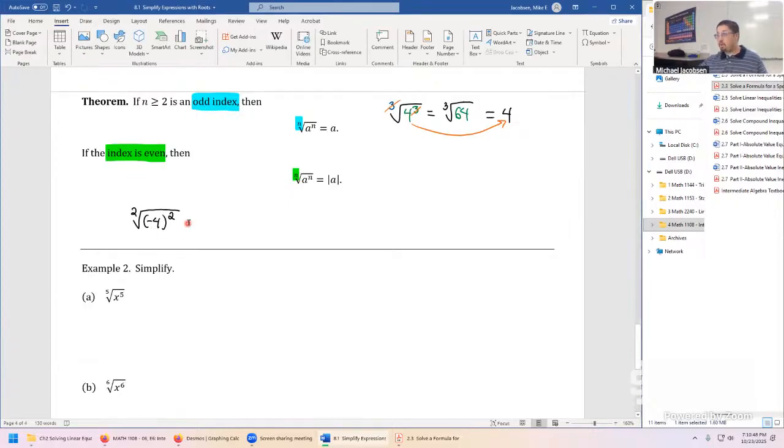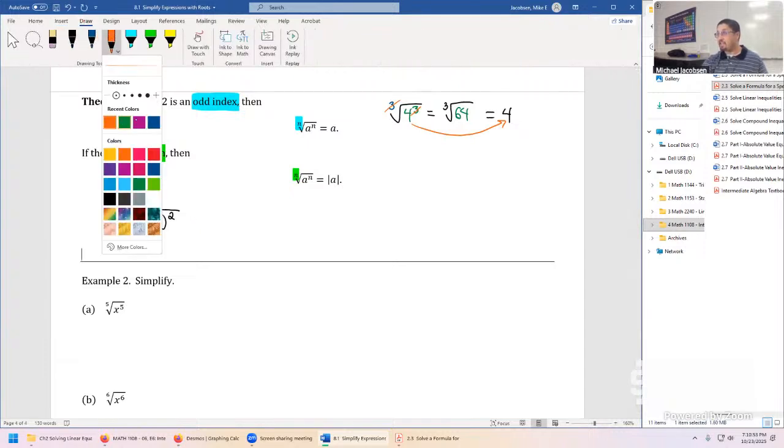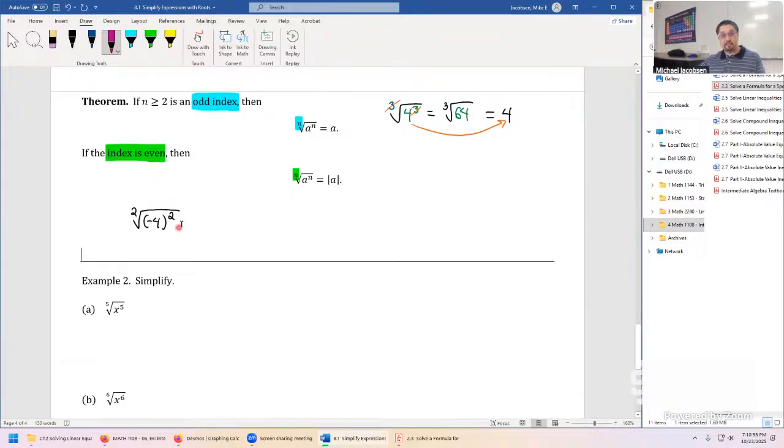Well, this is a problematic problem because the answer to a square root, here's the next idea, it's never negative. This is a principal square root. It's only going to give us the positive answer. So this principal square root of a is bigger than or equal to 0. This cannot come out as a -4. So what's going on with this one is it's really equal to the absolute value of -4. This one comes out as a +4. That's where the absolute values are occurring right here.